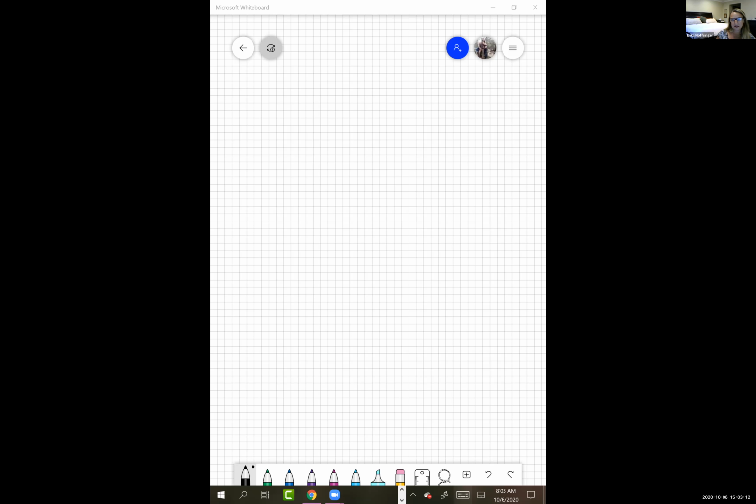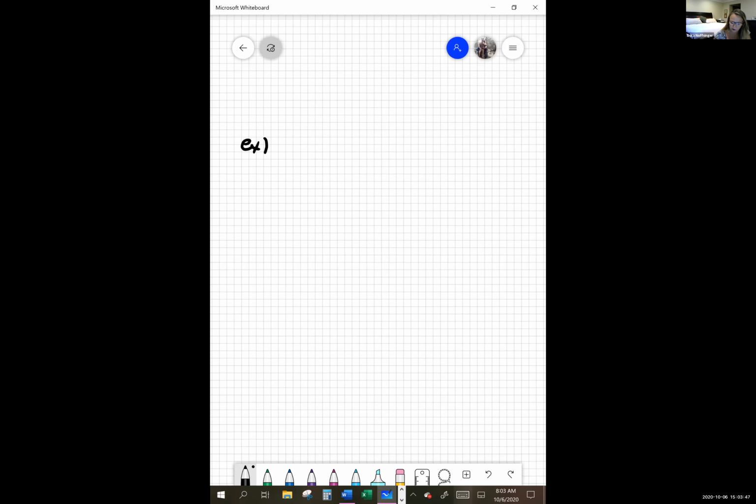And then we also started to talk about multiplicity of zeros, and that told us what was going on with the graph. Was it touching the x-axis there, or was it crossing? If it was an odd multiplicity, it crossed, and if it was even, it touched. Okay, and then really quickly at the end of class, we talked about if you had a degree n polynomial, there were at most n-1 turns. And so recalling all those things, let's say we're looking at a graph and we want to answer some questions about what type of polynomial it could be.